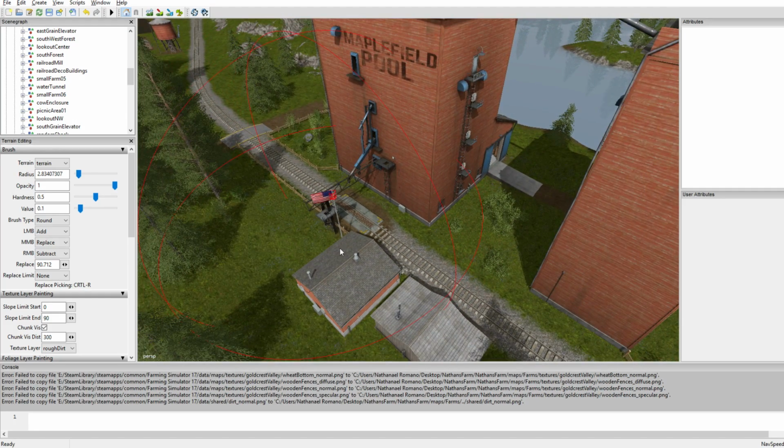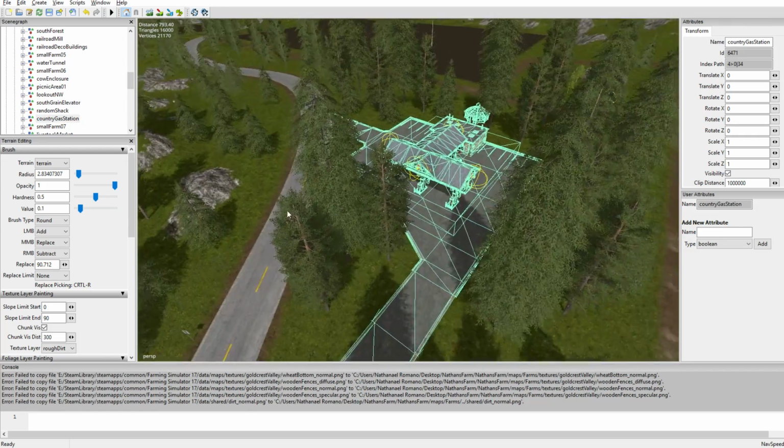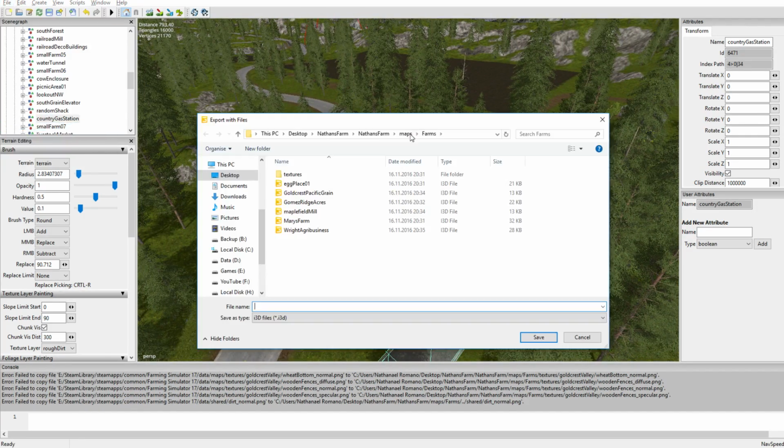We do not really need that. Oh, a county gas station. This might actually be useful, to be honest with you. I mean, we need a way to get gas, right? So that goes under locations again.